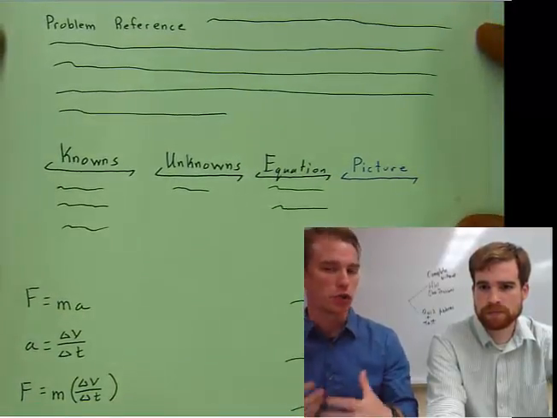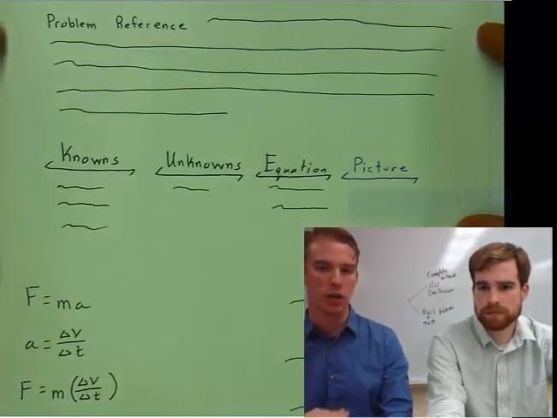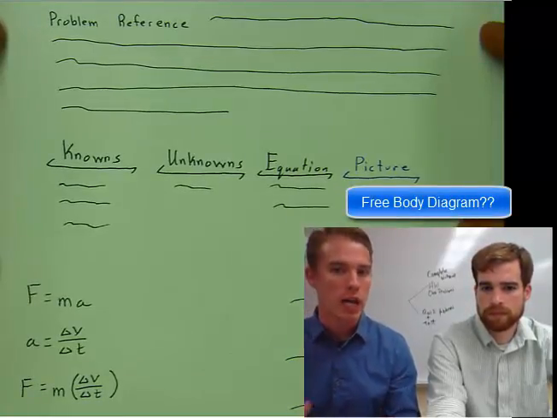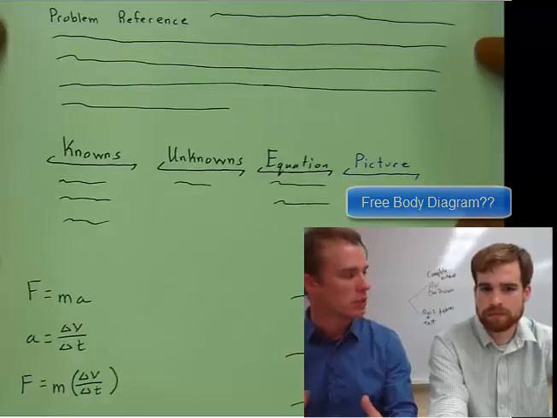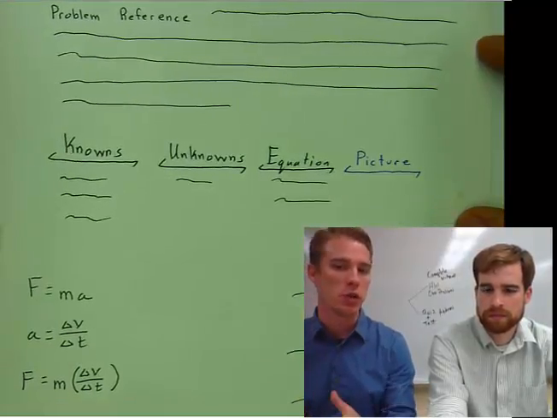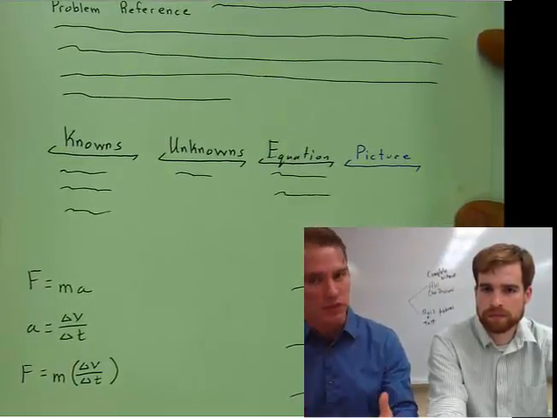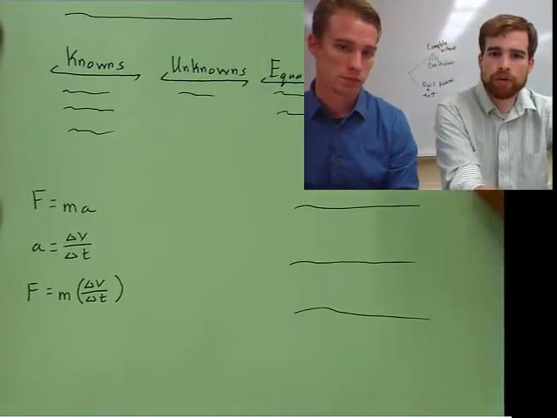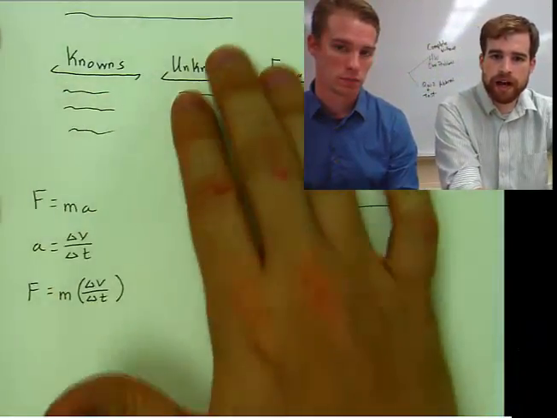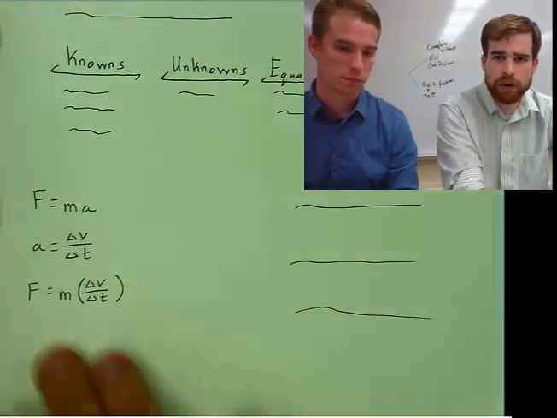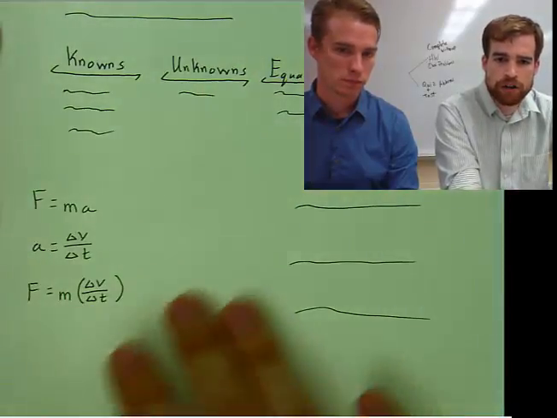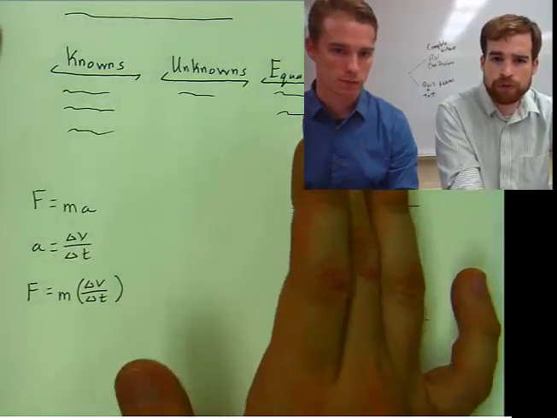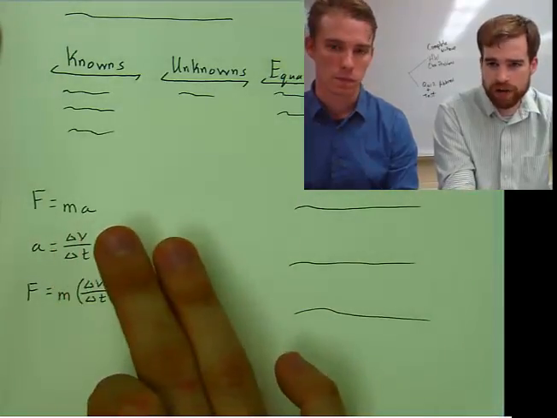There are times when drawing a picture is really helpful, and eventually we're going to introduce this thing called a free body diagram. If you don't feel like you need a picture, you don't need to have that empty slot. You can neglect it, but we just want to emphasize that eventually it's going to show up. And then under our knowns, unknowns, and equations, we're going to have any variables or any equations that we're using. So each of these three equations would be up here as well, but you would start to rewrite them and tell me why you're rewriting them.